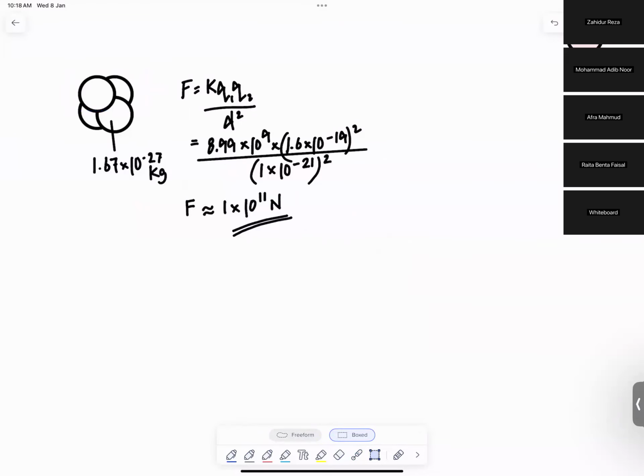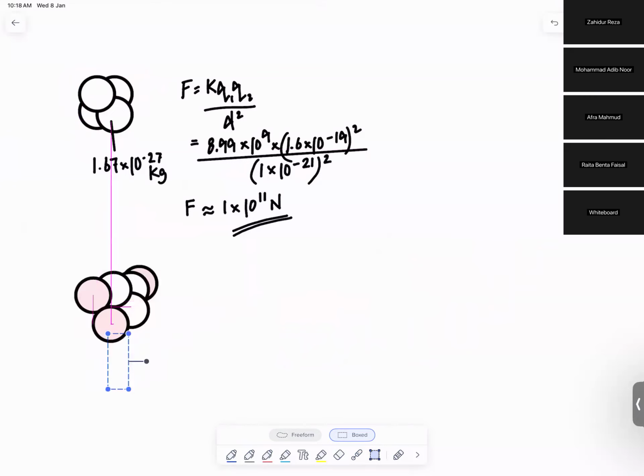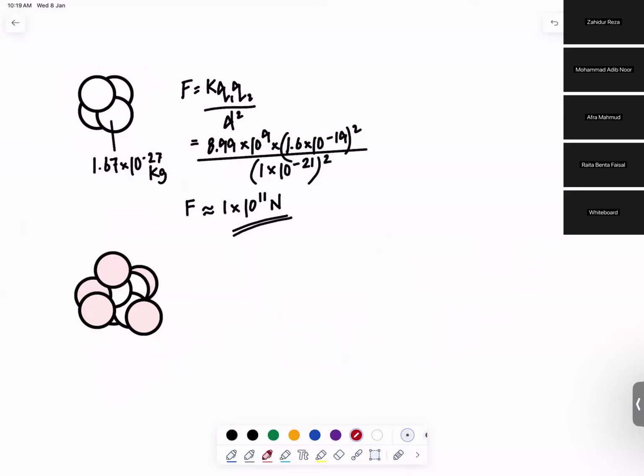Now, to keep the protons together, we have a solution, and we have seen this in O levels: there is a particle called a neutron. The neutrons come along and create a bond around the protons, and they keep them together. For every neutron, there is a proton out there, and they bind together, and that binding keeps them in their place. This is known as the strong nuclear force.